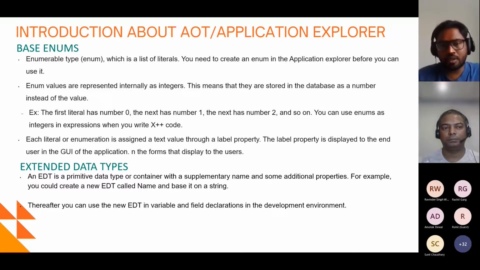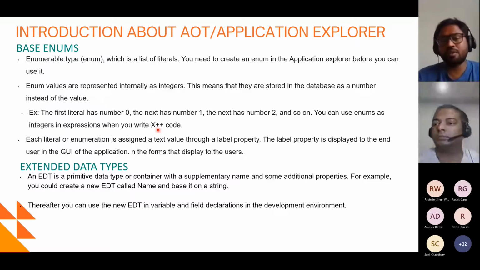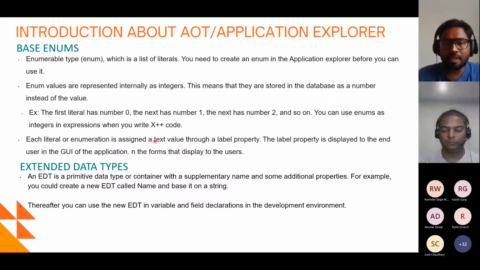There is one other point which I would like to highlight as part of the base enum, which is a property called is extendable. If the is extendable property is set to no on the base enum, that means you cannot extend the enum in any further extensions. If you look at the standard enums, some of them are marked in that way. If you would like to add additional values to it, then you will probably have to raise a Microsoft request, and they will enable it for you, or you have to find a different approach to achieve your requirement. But if you are an ISV, or working on a project where you don't want the enum to be shared or extended any further, then ensure that the property is marked no. So that is one key point which I would like to highlight on the enum part.